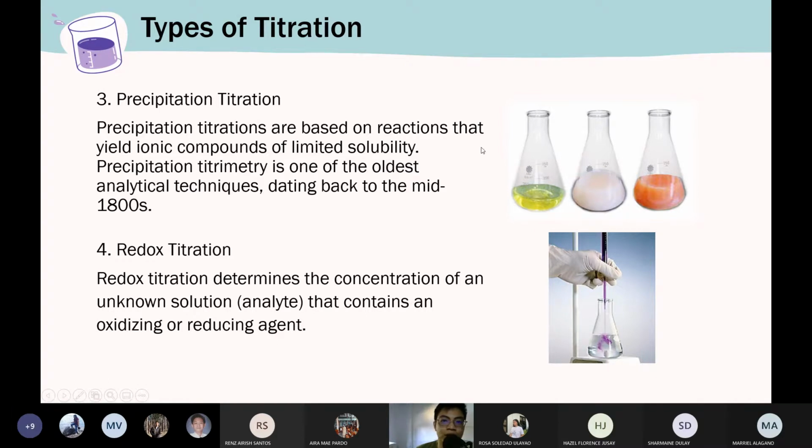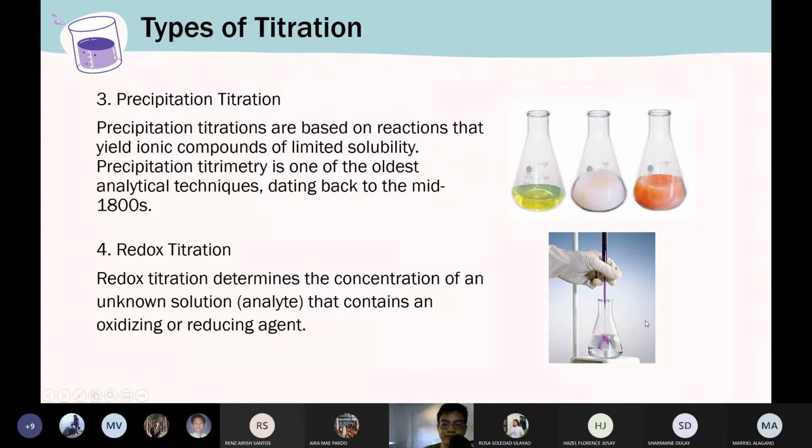Kumbaga alternative siya sa gravimetric, okay? And then the redox titration, ito yung nakita nyo sa TikTok earlier. Pink yung kulay ng titrant. So that's potassium permanganate. Okay, and then you just add it to your analyte.